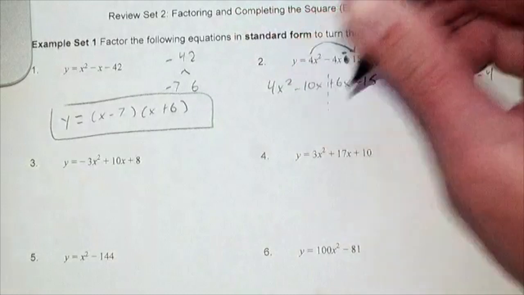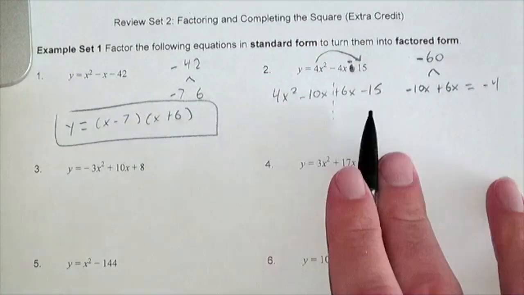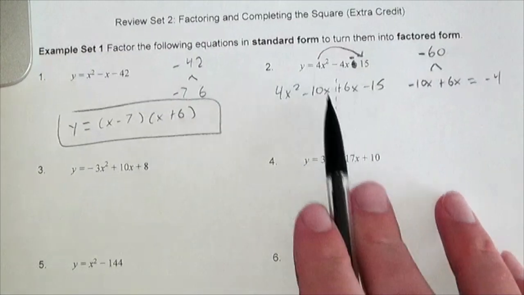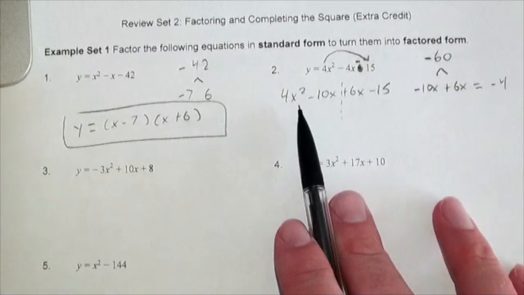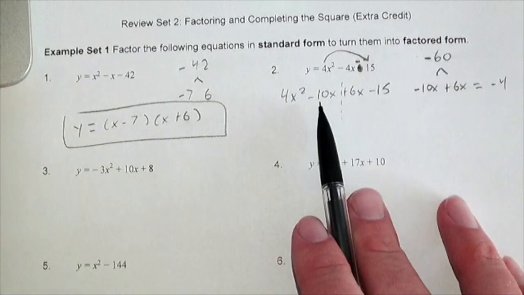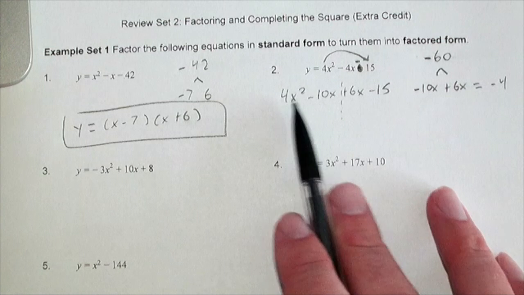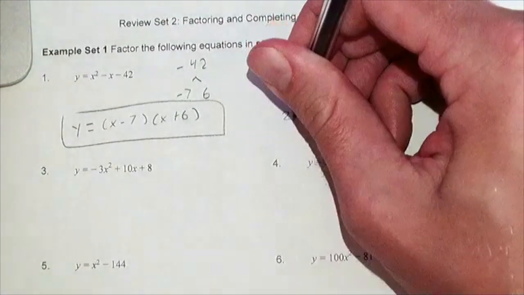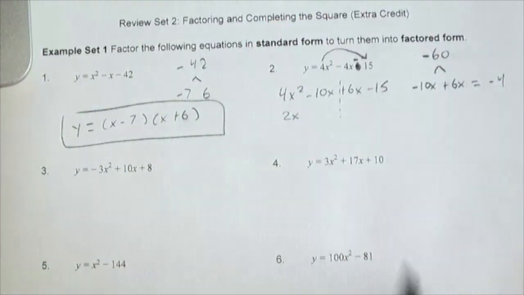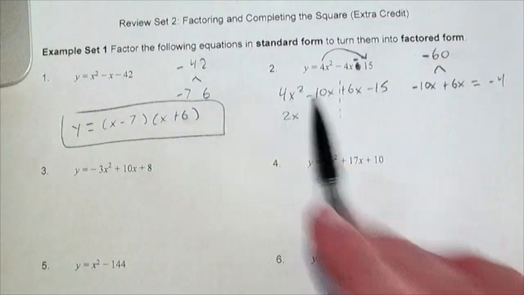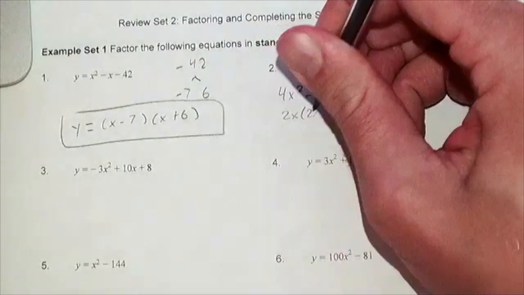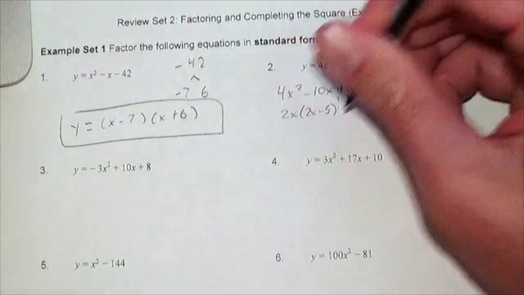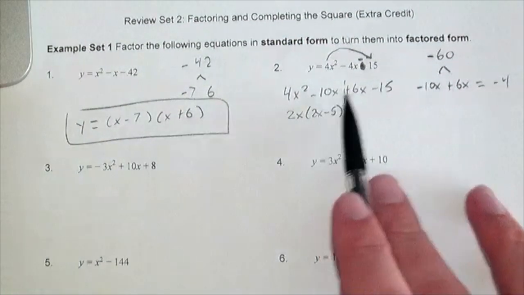And then do this. I think if you can get yourself to this step, putting the line in between, then you're going to succeed. The hard part is remembering to do this. Then we look and find the greatest common factor between my numbers. Both of these are divisible by 2, and we can take away an x from both of them. If we take 2x away from 4x squared, it leaves us with 2x, and then negative 10 divided by 2 is negative 5. We do the same thing over here.